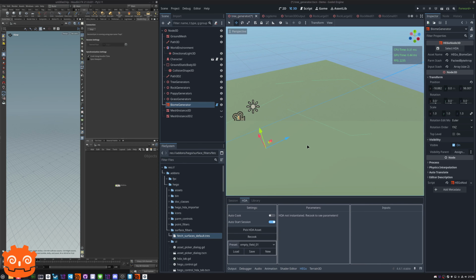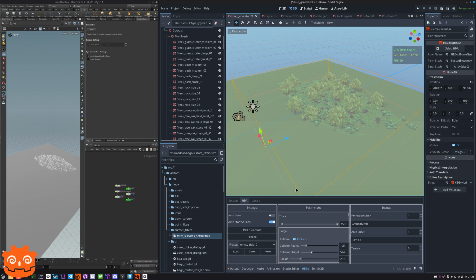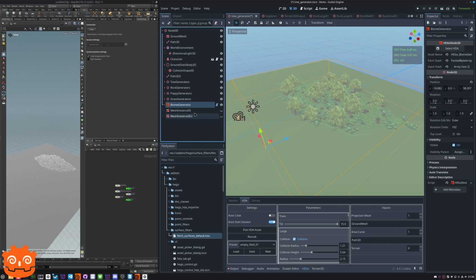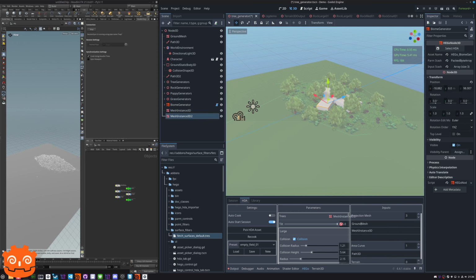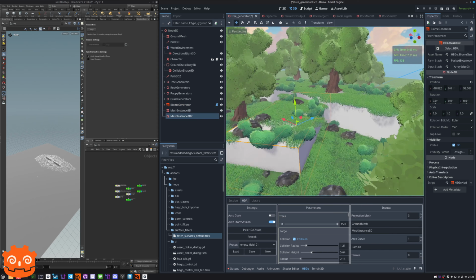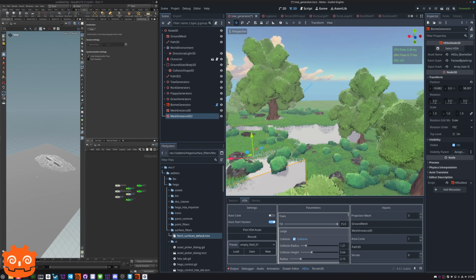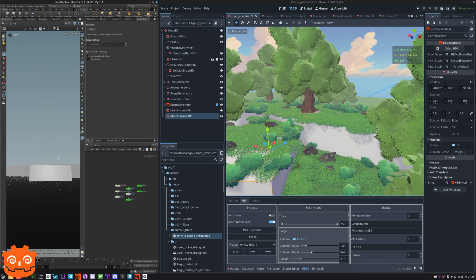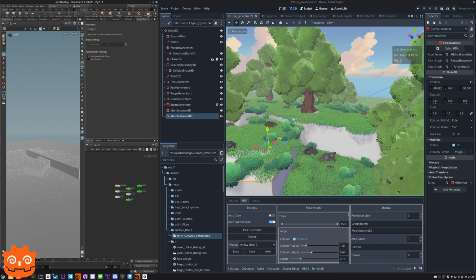Of course, you can also send regular meshes to Houdini. So here I have a biome generator in a level that doesn't have a terrain. If I hit recook here, you can see that it sends over this box mesh, which is the floor. Of course, it works also with more complicated meshes. This is just an easy example. You can also feed multiple meshes. So I will quickly show that. I actually have 2 meshes prepared here. So if I feed those 2 mesh instances as well, and I hit recook, you can see that now I get output generated on those box meshes as well. And in Houdini, you can see that they arrived correctly.